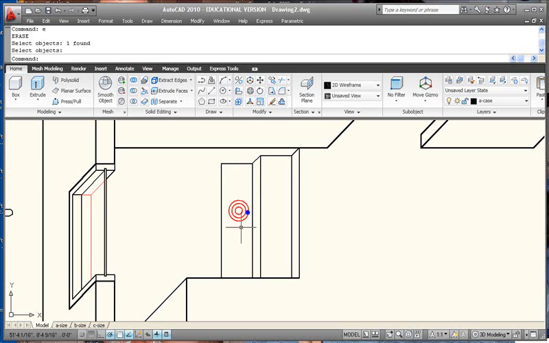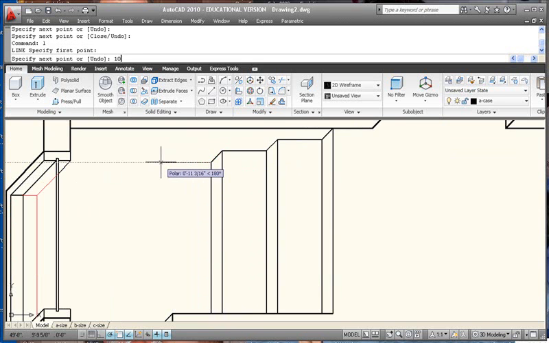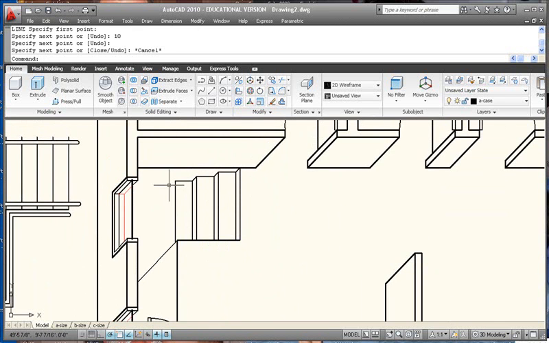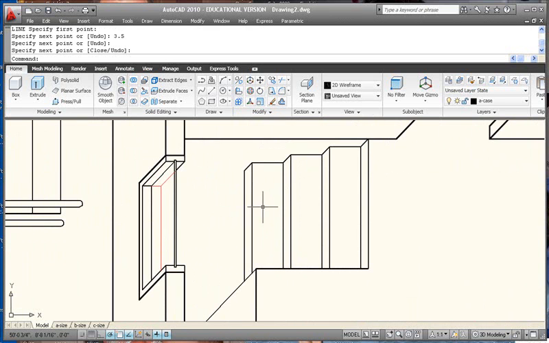So we can really get rid of this construction line now, and I'm going to keep repeating that until I don't have any more room to do it anymore. So I'm going to go 3.5 over to here, and now horizontal line out 10 inches and across to this edge. And we're going to do another line going down 3.5 and then across. And I think we're at, let's see how many steps we have. 1, 2, 3, 4 treads and then the landing. So we have one more of these steps to do.